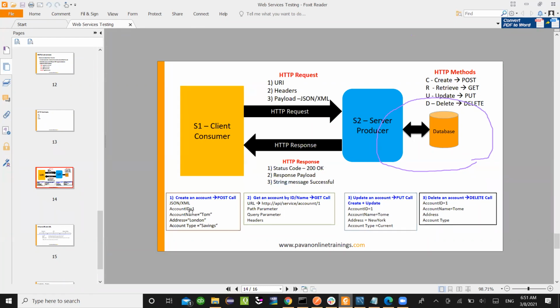This is how we create, get the information that we already created, update the information, and delete the information. For get, see, this is get, no need for payload, no data, for the request.